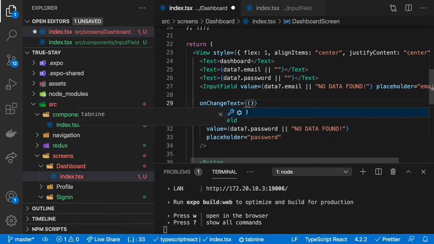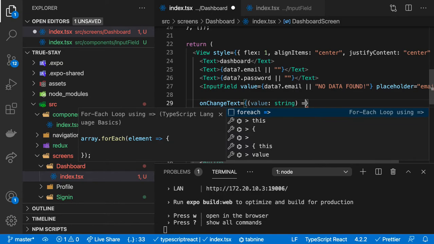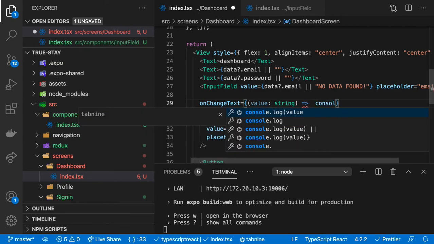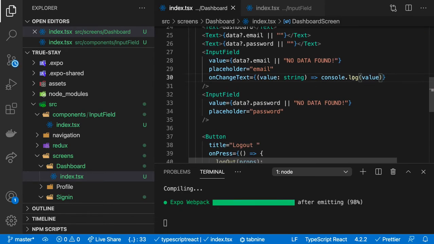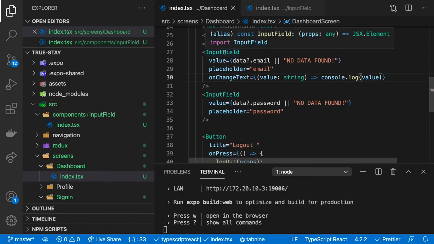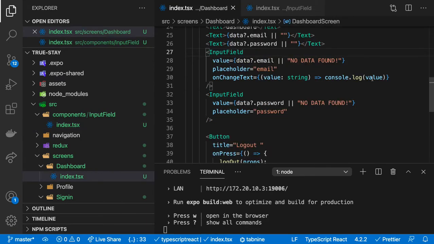I can do the same thing here, with a value, a string, and do console.log value. Let's see if it works. So I'm going to pass my email. I'm getting the data from this input field going upwards to my dashboard. So I have the value.